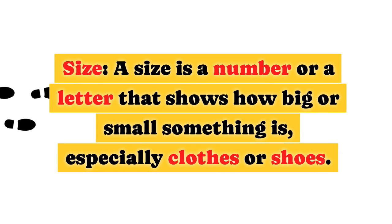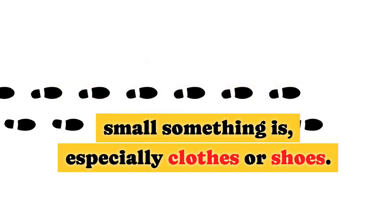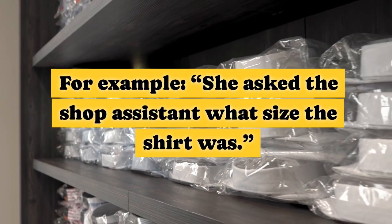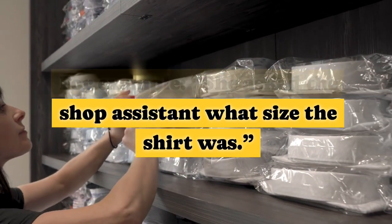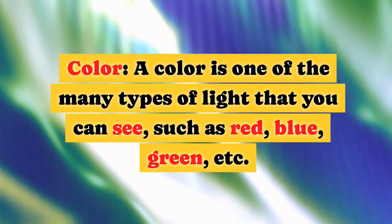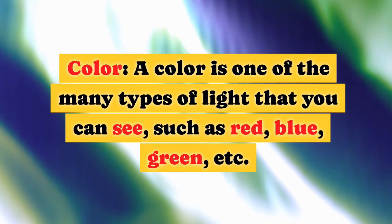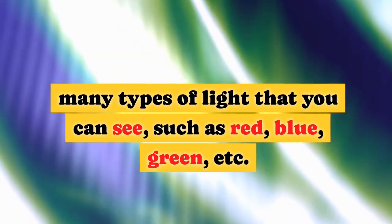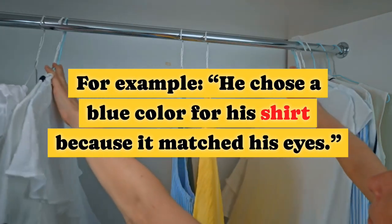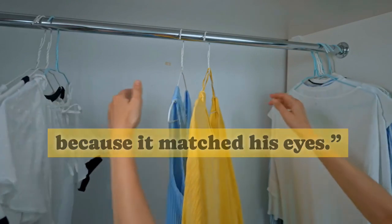Size. A size is a number or a letter that shows how big or small something is, especially clothes or shoes. For example, she asked the shop assistant what size the shirt was. Color. A color is one of the many types of light that you can see, such as red, blue, green, etc. For example, he chose a blue color for his shirt because it matched his eyes.